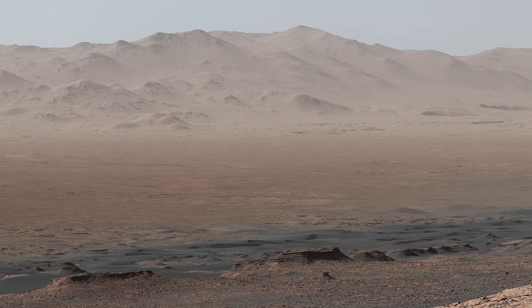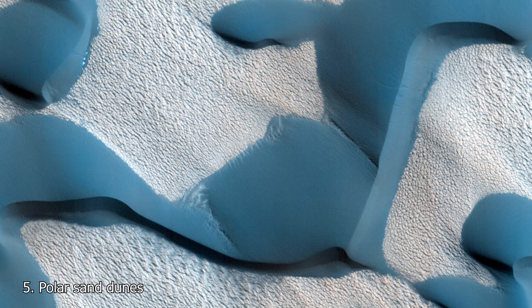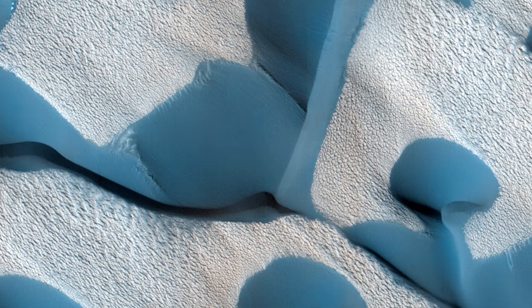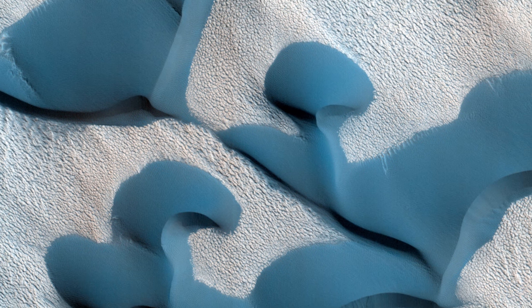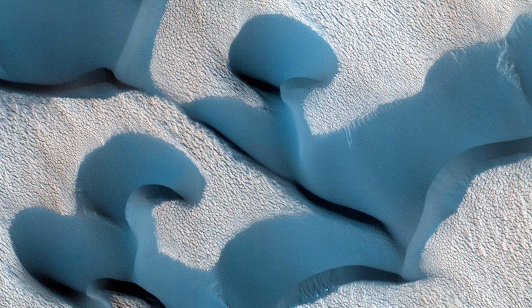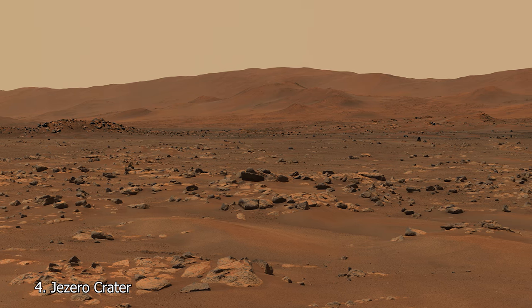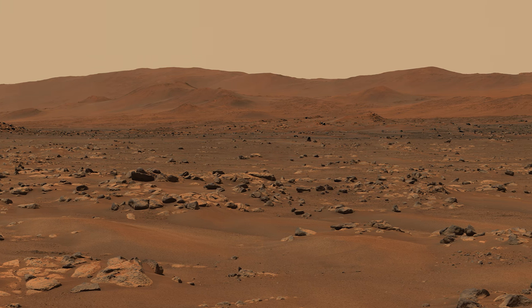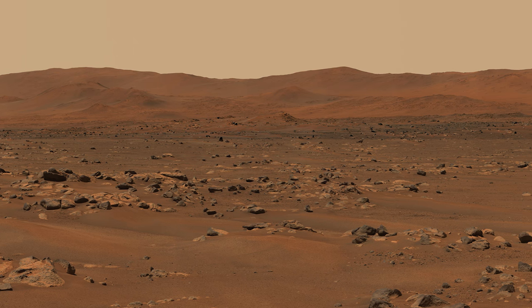At 5 is a false colour image of polar sand dunes. While the blue in this image is not the true colour of the region, there were indeed huge amounts of water in this area eons ago — evidenced by the presence of gypsum, which is found in areas where water once flowed. At 4 is another giant image taken by the Perseverance rover while stationary as its drone companion Ingenuity was flying around, with the entire image situated in Jezero Crater.